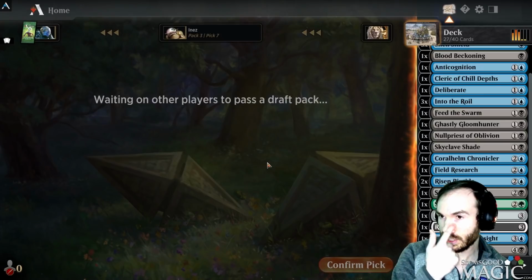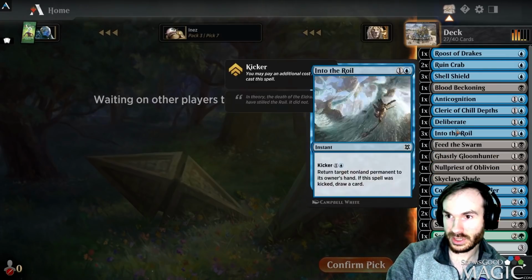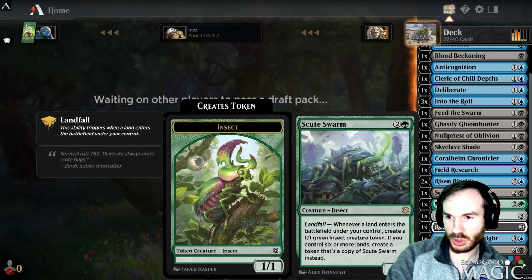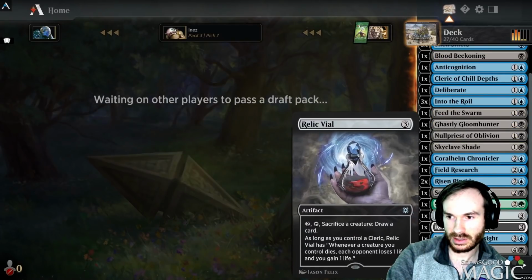We're looking like, once again, I know I always say this, but we're looking like an 18 land deck. I don't know what to tell you. I feel like I'm just going to play Scoot Swarm and never look back, and not care if it totally destroys our mana base.